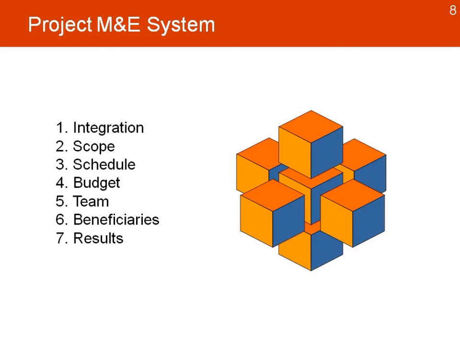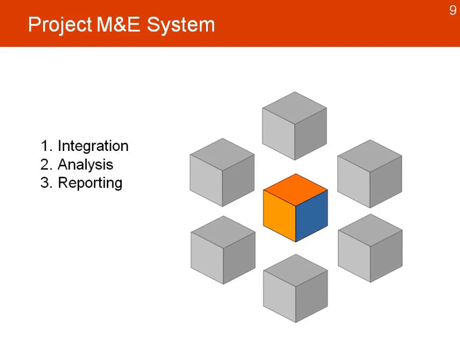One element that is important in defining our M&E system is that it's a modular approach: we have at least 7 components in our system that all need to speak with each other. One of the first modules or components is integration. The idea is that the system needs to be connected with any other module or any piece of information we are collecting, so that we can facilitate the process of analysis and reporting.